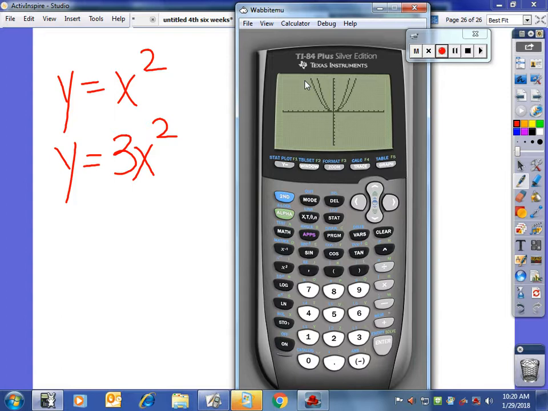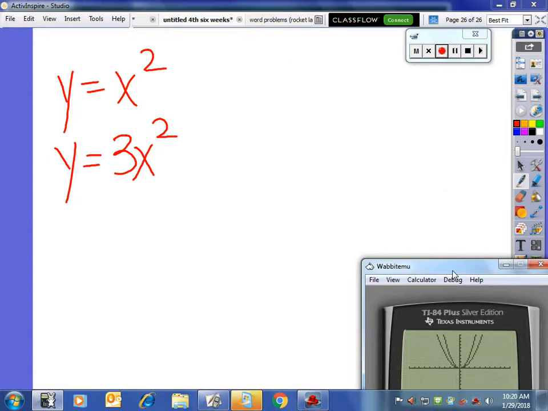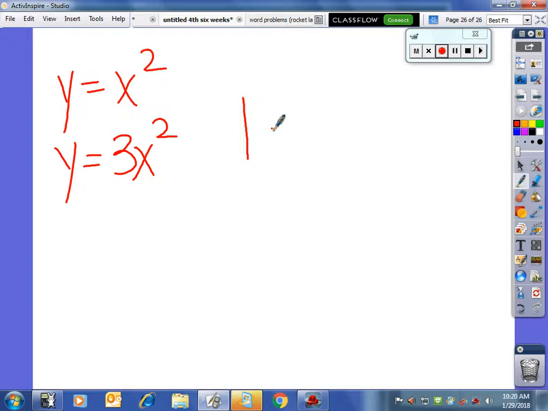It gets wider. Okay, so let's think about that because there's two things happening here. You really need to talk about the absolute value of a. The sign does not affect the width at all. What does the sign do? It changes its direction. Exactly. But if you just look at the value of a, not the sign, but just the number, if it's bigger than 1, then it makes it more narrow.